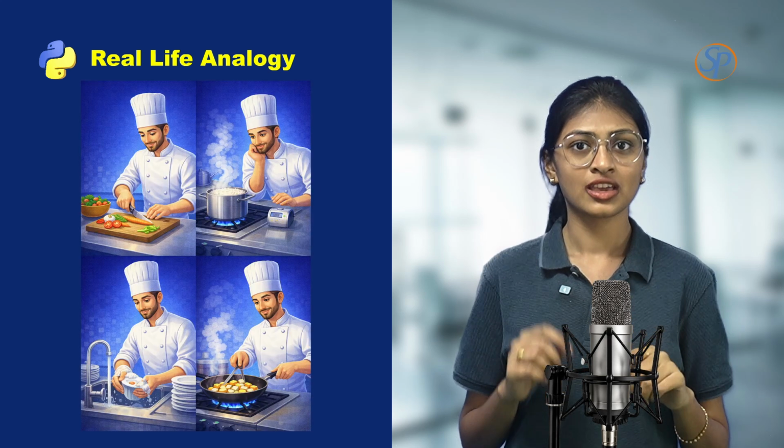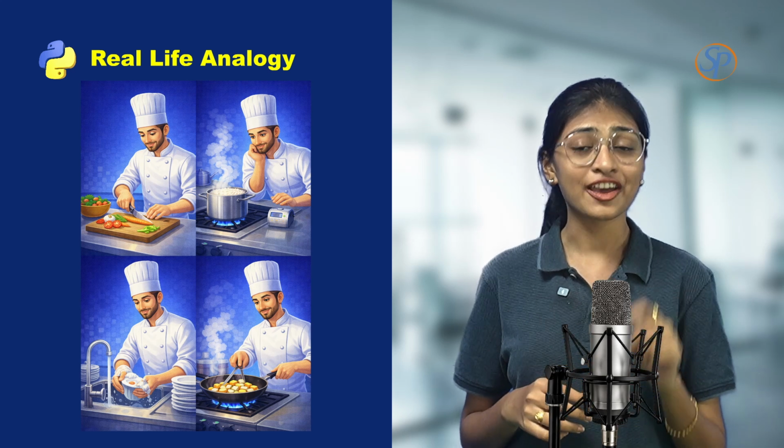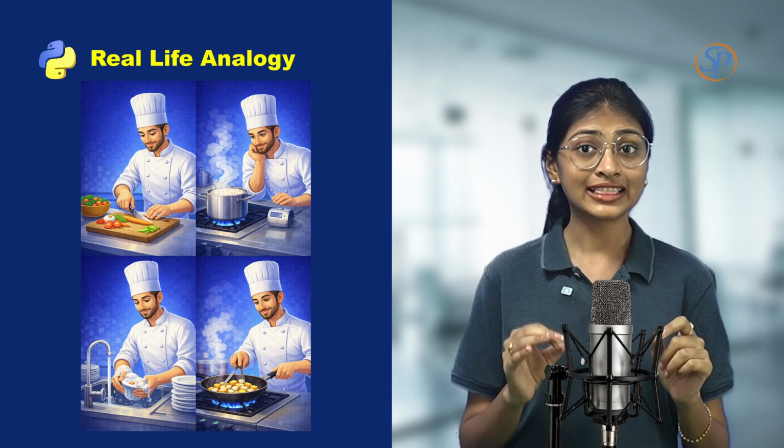Imagine one cook working alone in a kitchen. He cuts vegetables, then waits for rice to boil, then washes dishes, then fries paneer. He does everything one by one, slow, tiring and time consuming. Now, imagine 3 cooks in the same kitchen. One cuts vegetables, one boils rice, and one fries paneer. Suddenly, everything feels fast. That is concurrency in Python.